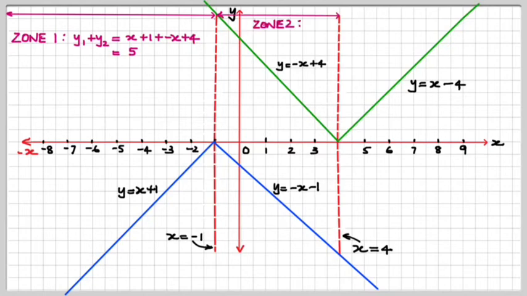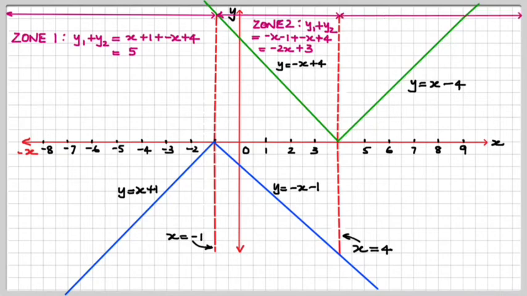In zone 2, we've got a different scenario. We've still got this same green graph, but the blue graph is morphed into this beastie, okay? So it's a different situation. But let's just algebraically add that up now. We've got y1 plus y2 is minus x minus 1 plus the minus x plus 4 we had before over in zone 1 for the green graph. And what does that get us? Minus 2x plus 3. Well, that's a bit different from over here. This does depend on the value of x as to what the aggregate value is. So let's just hold on to that for a minute and we'll go over into zone 3.